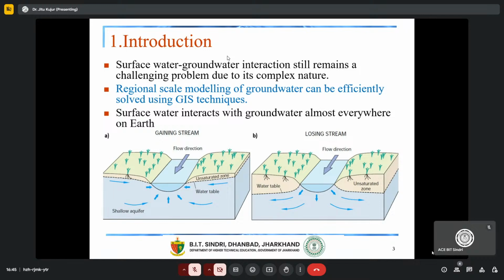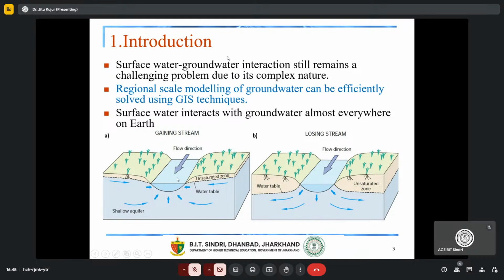As we can see from this figure, there are two cases. In the first one, groundwater is actually contributing to surface water.